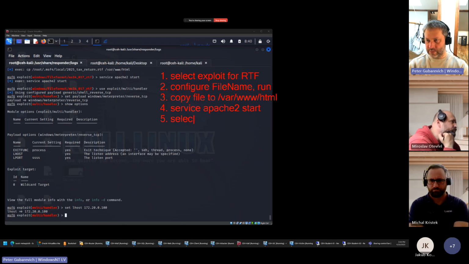Select exploit/multi/handler. Specify payload. Configure payload.